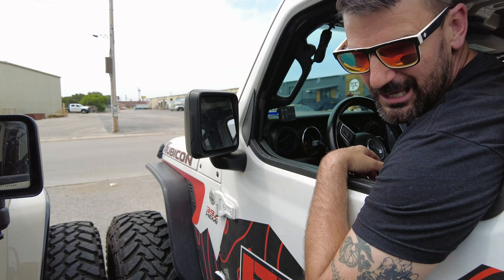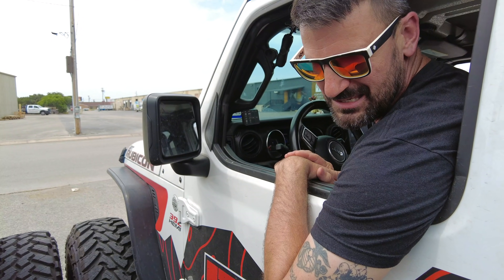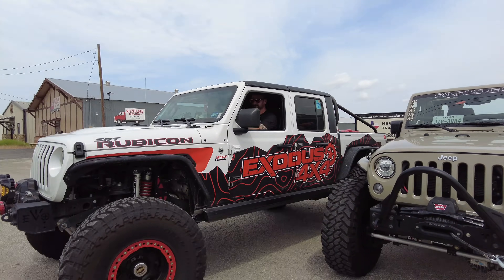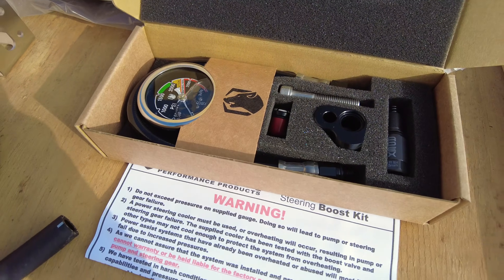All in all, the slightest bit of movement forward or backward really helps a lot with these kits, so static push-off in a situation like this isn't going to produce as much as we hoped. But if you're off-road and moving through the rocks on the trail you get a lot more push-off than you do here. With the kit installed, they give you an option to either leave the gauge on or plug the hose. For video purposes we left the gauge on so you can see how it's working — we're going from about 900 PSI up to 2,000.